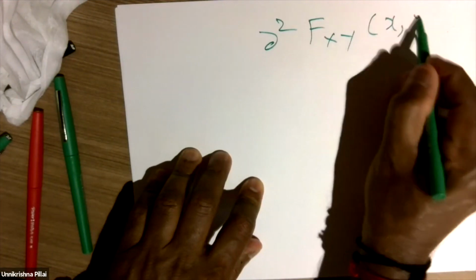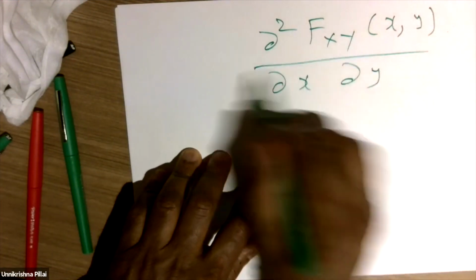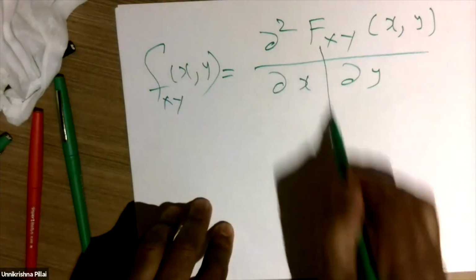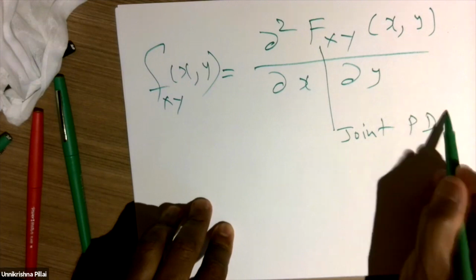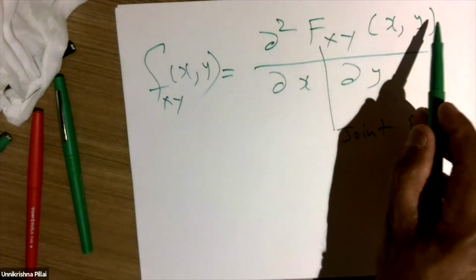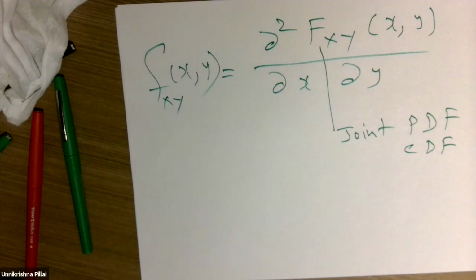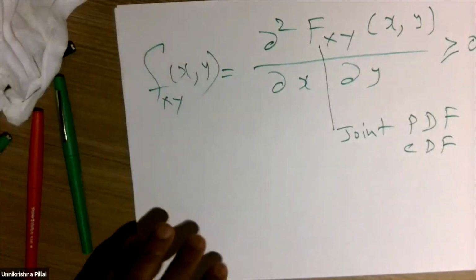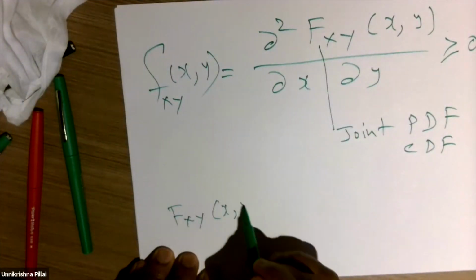And once you have a function, you can take the double derivative with respect to x and y, right? You have two variables. Let me use this notation. So the question is, what are the properties of this function? Remember, this capital F is called the joint CDF, the probability distribution function, or cumulative distribution function. Now, again just using calculus, you write this as x plus delta x, y plus delta y minus the three terms. You can show that this is again non-negative. I showed you in the one density case, right? You do it one at a time. And of course, if you take the derivative to get back the distribution function, you take the integral, right? So x, y will be.